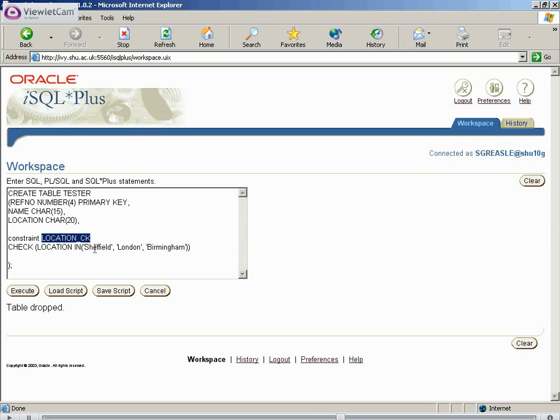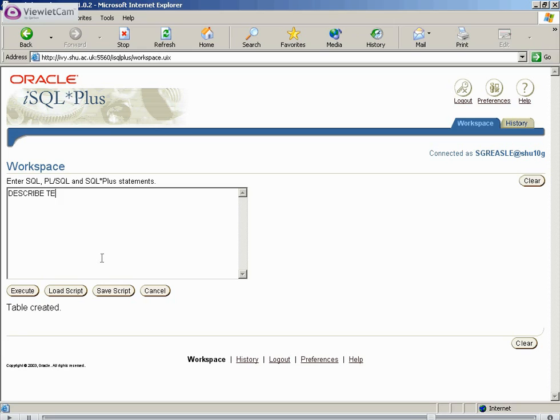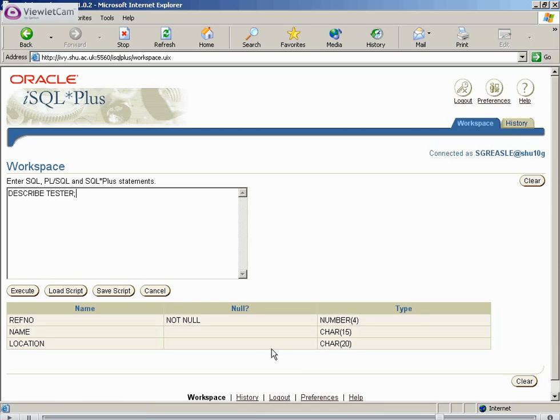If we use the constraint function with anything you'd like here, which is like a variable, you're setting this variable to this line here. So you can say, if the location underscore CK, that's for check, it's good programming language to specify that. If the location underscore CK is not equal to Sheffield, London or Birmingham, then tell the user so. Or you could say if location underscore CK equals false, then tell the user this is so. If it's true, then say hello, yes, you can register on our website, for example. So that's what the constraint function does.